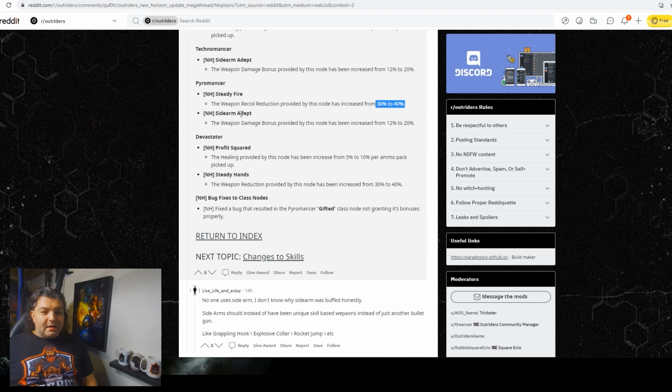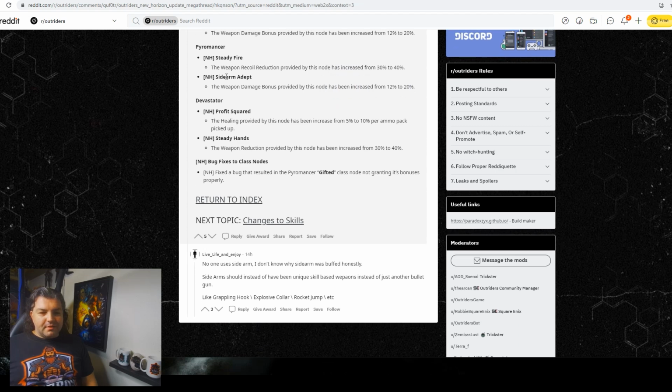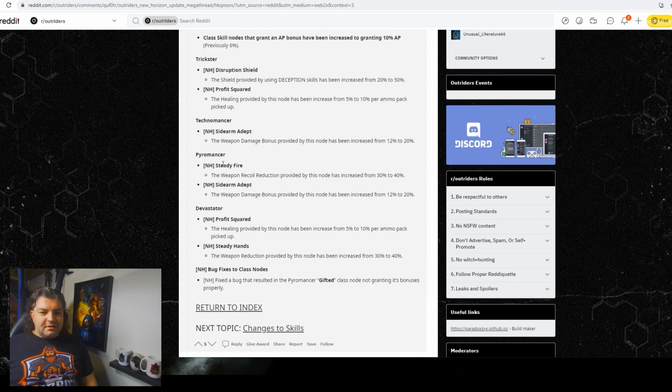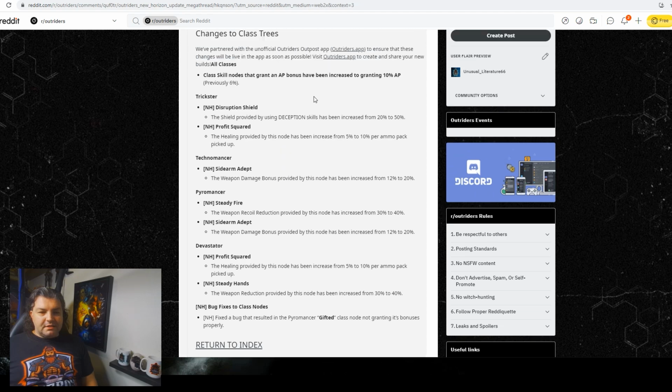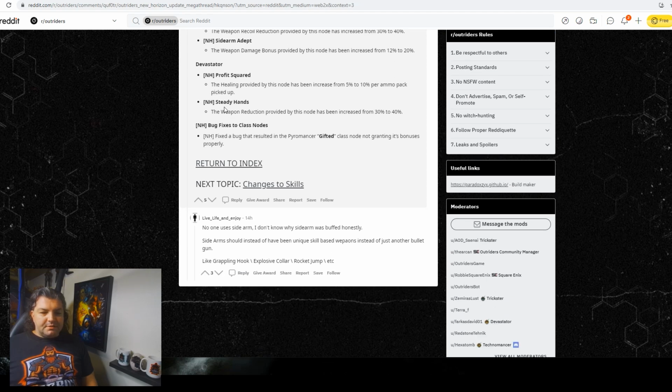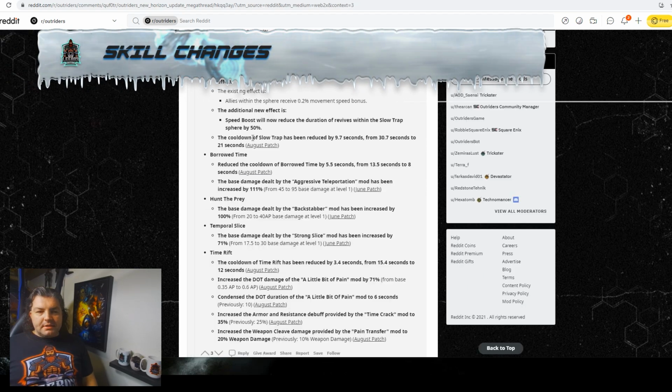Again, yeah, no. Sidearm adept, weapon damage bonus per node for pyro. I don't know why they're upping this. Maybe they're trying to create the opportunity for sidearm builds, but I don't think this is enough, but interesting. Devastator also, the ammo node increases damage from 5 to 10% per ammo pack, or the healing provided. Again, this is so random that I don't know. I don't think anybody uses this. And again, recoil. So these changes to the nodes are really underwhelming. The only thing of interest, honestly, is the AP buffs. And let's move on.